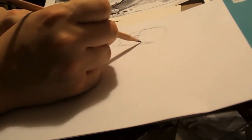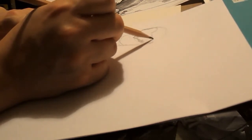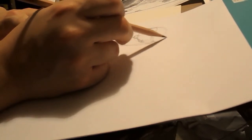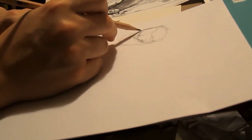I know a lot of beginning artists feel a little weird about this kind of thing, and especially when I was a kid, copying was considered a really big problem. You couldn't possibly be an artist if you were copying people. But what I've learned from being grown up and going to art school is that you can't possibly be an artist if you don't copy people. There's no physical way for you to learn everything about art on your own in the amount of time you'll have to be alive. So the only way to get good enough is to steal as much as possible from everyone else around you who's learned already. When I say steal, you're not actually taking anything from them.